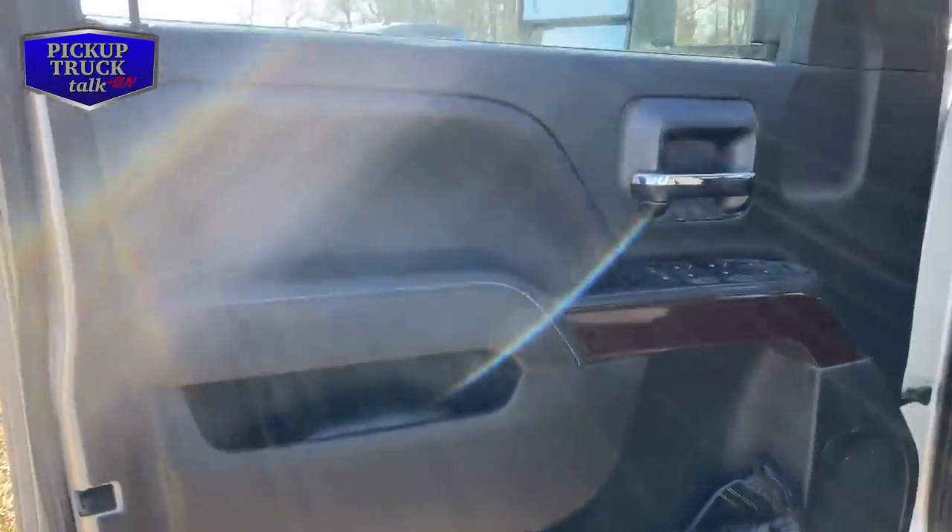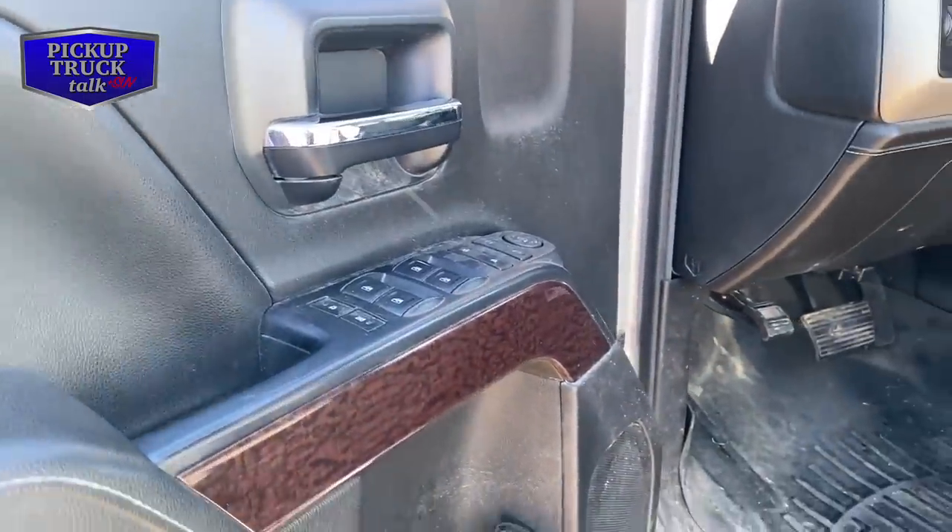So I found that one on the used market at 93,000 miles. A lot of people are saying they're running out of the 100,000-mile powertrain warranty and just want to get rid of it. For me, I was confident — that's prime for the picking. It's just broken in. I'd seen things about the CP4 pump, and I'm like, if it hasn't blown up in 93,000 miles, and I know how I'm going to drive it — I'm not going to be putting a crazy tune on it — I've been good in that respect.